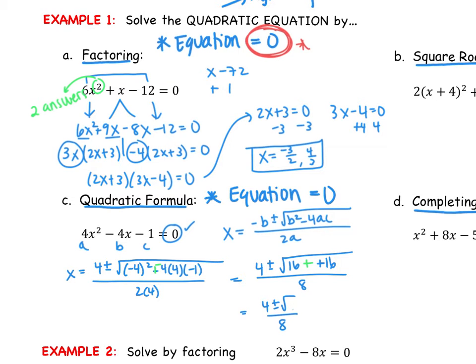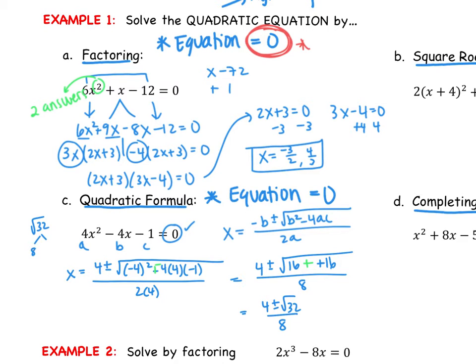So then underneath that root, we actually have a 32. You cannot divide by 4 here. That's what everybody wants to do. They want to divide everything by 4. You can't. You have to simplify the square root first. I'm going to do that over here.